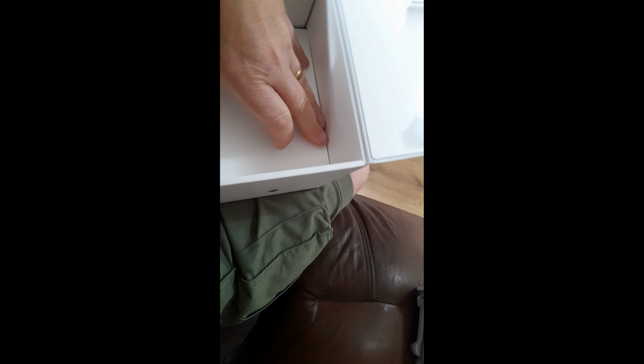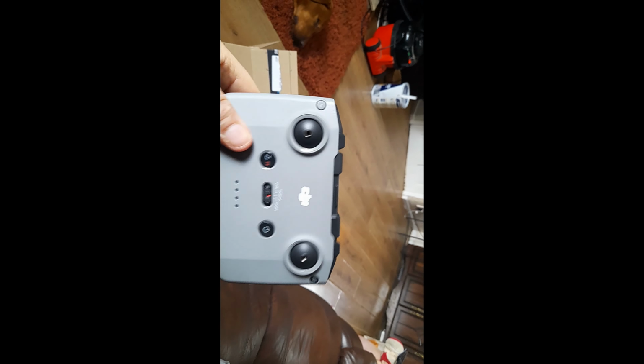So I'm guessing the controller isn't in here, he says. Another box. There's the controller. Okay. Sorry. Don't make these things easy for one-handed people, do I? Well, not one-handed, but you know what I mean. That was a little easier than that. Let's dispose of that. So that's the controller.